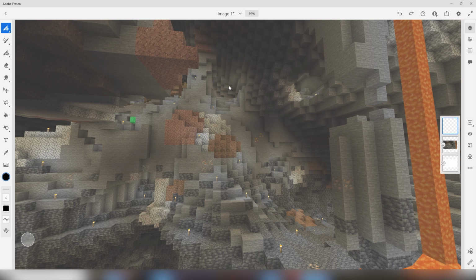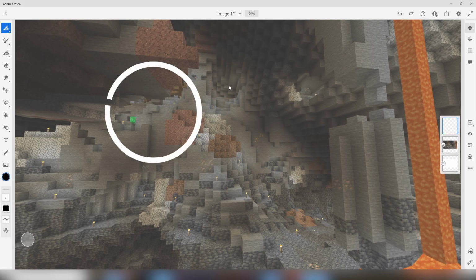Okay, so we are here in Adobe Fresco now, and we are able to draw things out and kind of start laying things out and designing things. And one of the first things I want to add to this is a little waterfall coming down here somewhere. So it'll probably end up just going down there.